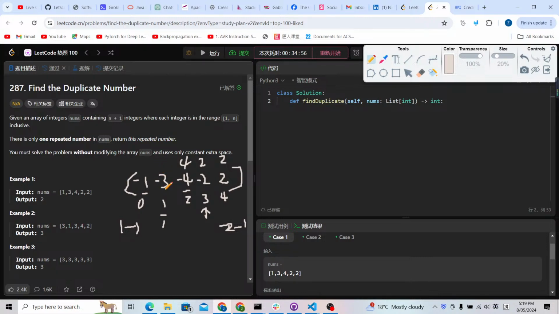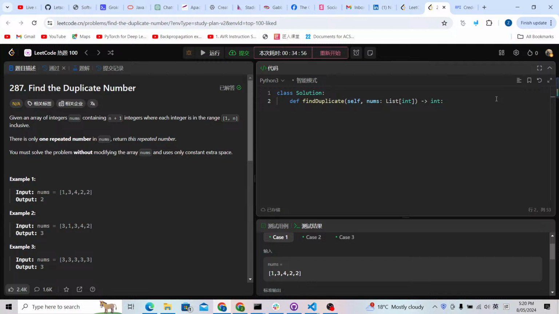It means there must be a duplicate. Because if we hadn't marked it, it would be a 3. Now it becomes -3. It means this number has already been marked. So we're going to return our duplicate number. So it is this number 2. The process is not so difficult, but we need to have the idea of the array hash. Basically, we're going to use the array index as the key of the hash table.